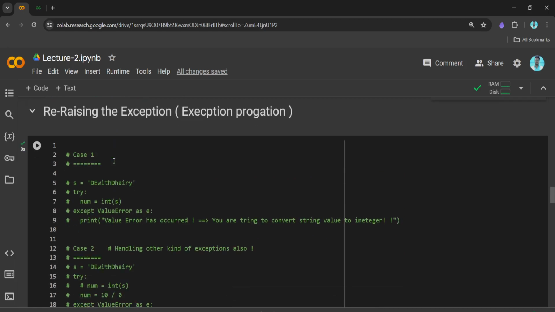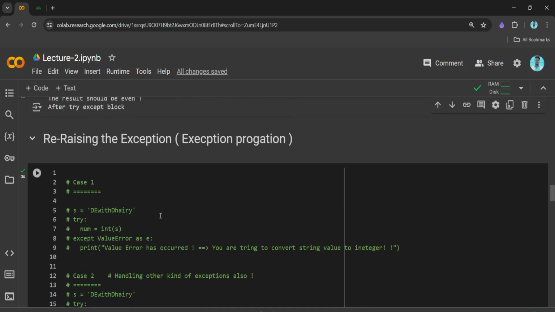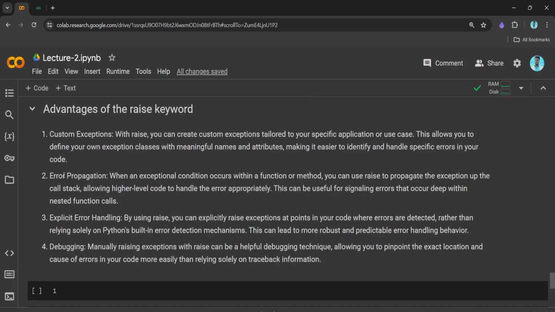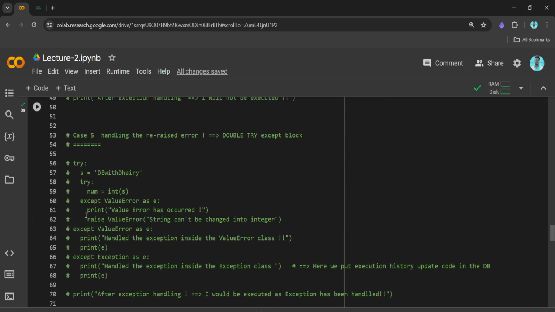Basically, this is the very important thing. This is what we need in order to understand the re-raising of the exception. And this is one of the advantages also, the error propagation. I will teach you all these things later. So this is error propagation, a very important thing, and this is what we call the re-raising of the exception. Using this property of exception handling only, we put a proper message in the database once there is some failure or anything like that, and that message gets fetched by the UI team, and they display it on the console on the UI basically.